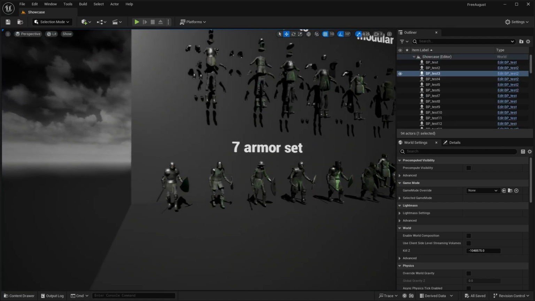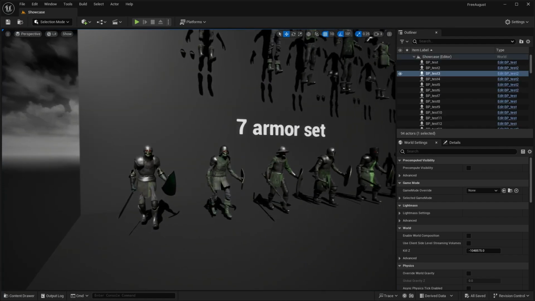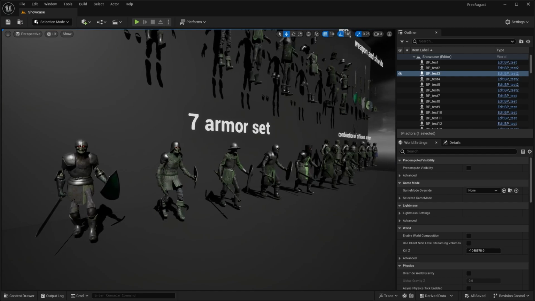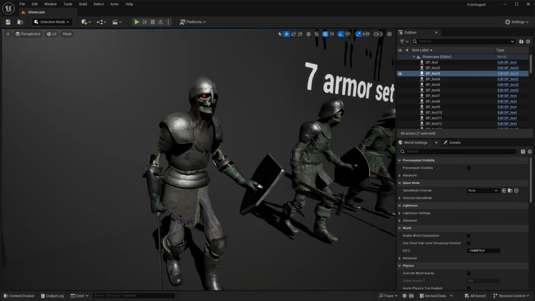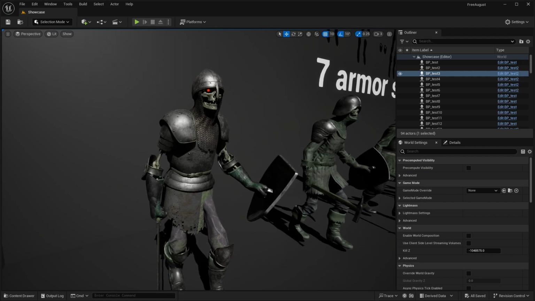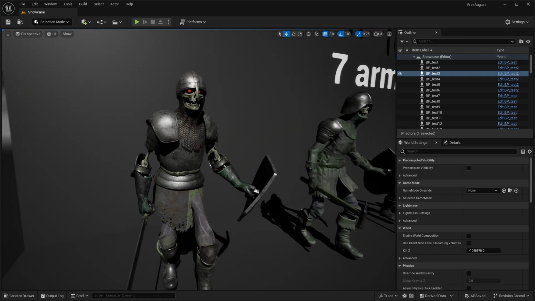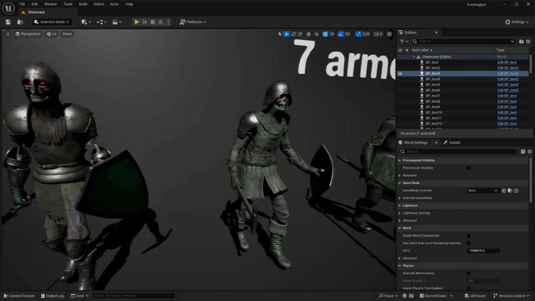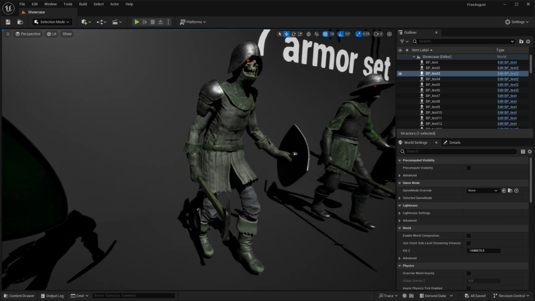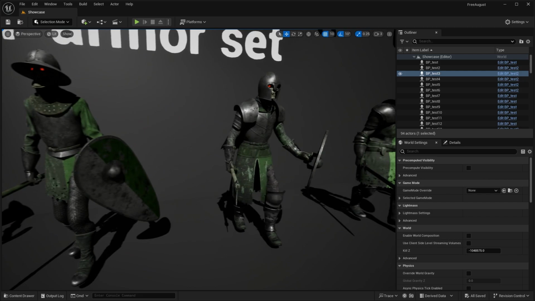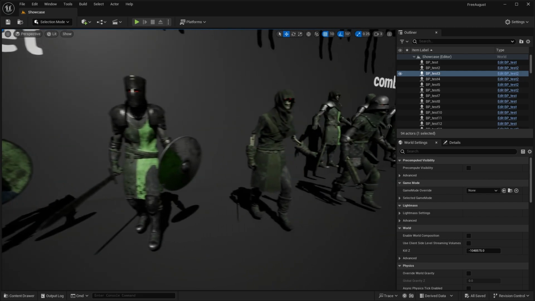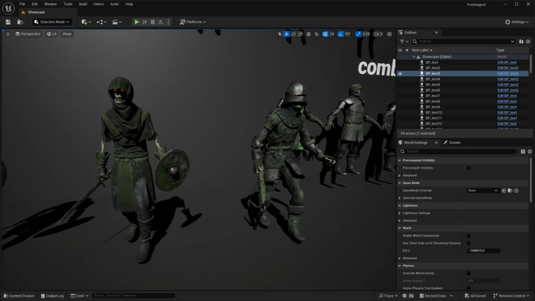So next up, we have the Skeleton Knight modular pack. So there are 7 different armor sets in this pack of skeletons. Essentially, we have a skeleton knight and 7 different variations. So you can see we have this character right here, and we have this one over here, which has an axe in his hand, and they have different types of helmets as well as different types of weapons. So you can see all the different styles that it comes with, and they're fully animated and rigged.